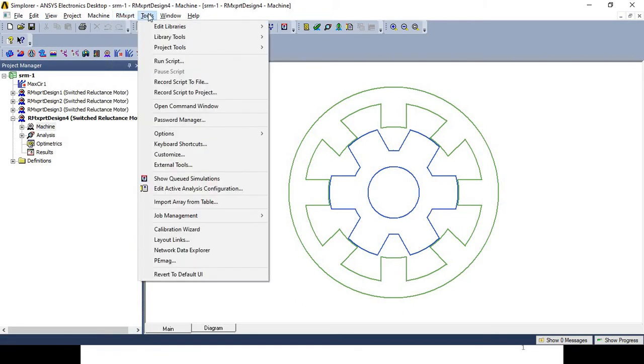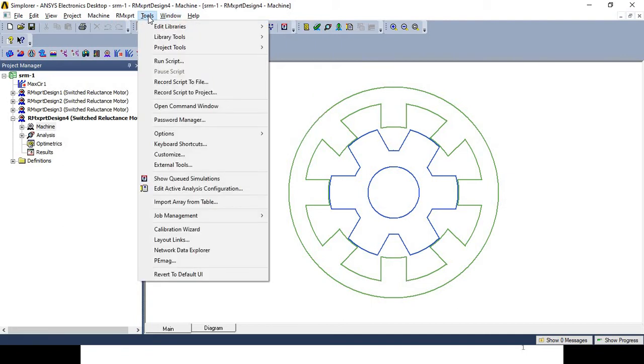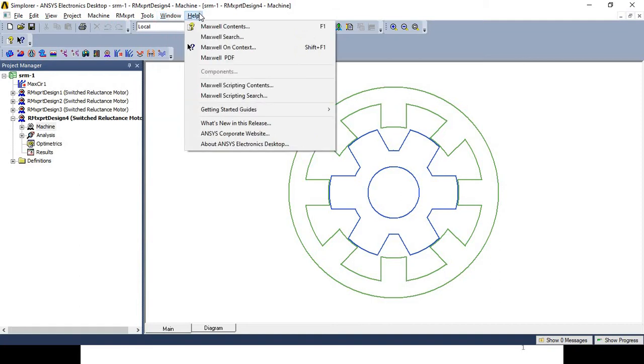Then in Tool there are different options, and you can add libraries, use library tools, project tools, run script, etc. In Window you can create a new window, and there are different options related to the window. Through Help you can go through the Maxwell PDF file and files related to the different projects which are already present or given as examples.